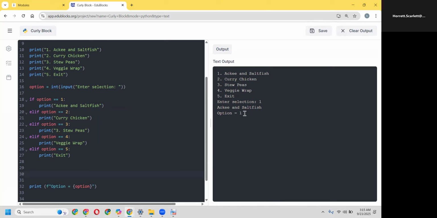We know that the option was 1. But we have just gotten some efficiencies because we are no longer testing each and every condition. We're simply going through the list until we find a condition that is true. Whenever we find such a condition, we execute, and then we ignore all other conditions which are present in the if-else if. So it's a slight change from what we had before, but in terms of efficiency, it is much, much more efficient, especially if we have a very, very long list.